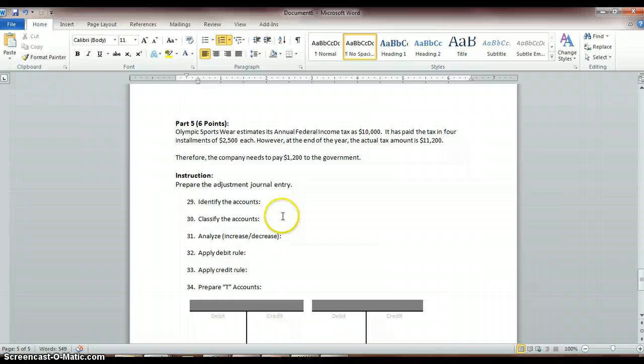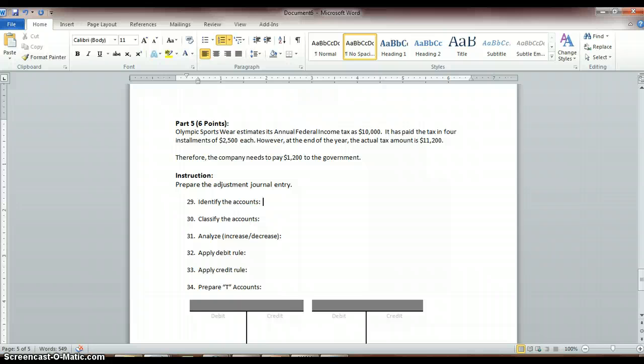And then finally in part 5, we are looking at our federal income tax. And this one I'm going to help you out with because it has some account names that we haven't really worked with yet. So what they want you to call these accounts, and you should have read in your text that this 10-column worksheet deals with a corporation, and the 6-column worksheet that we dealt with in Accounting 1 is more of a sole proprietorship, what they would use.